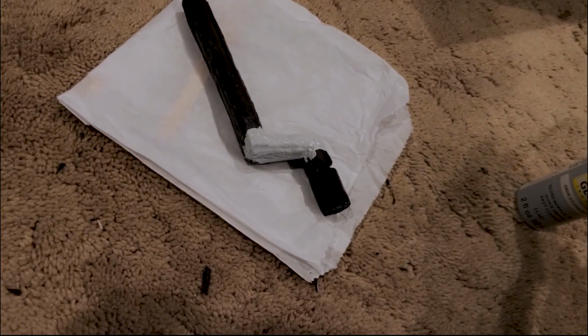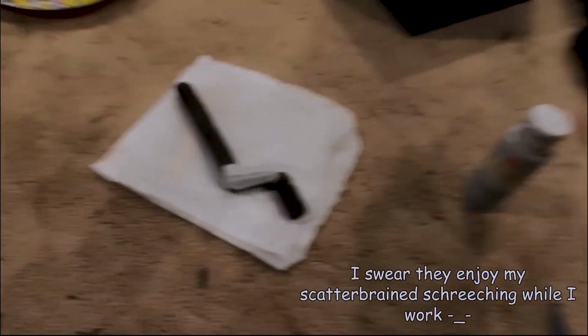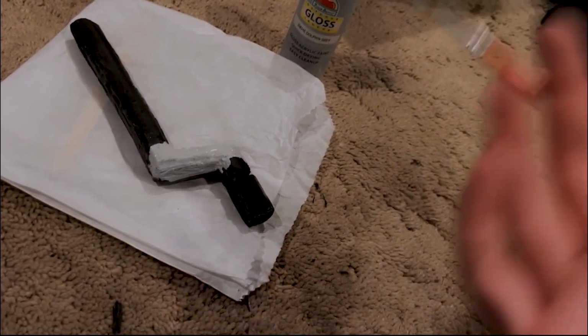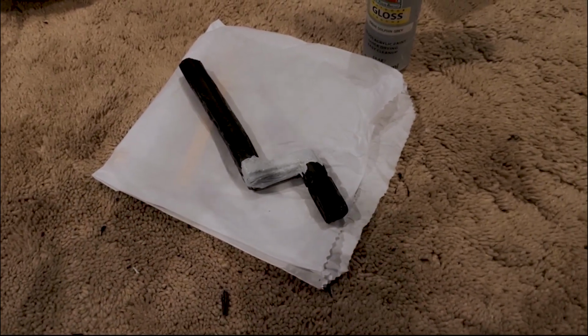I almost started, forgot to record again, and my partner started laughing at me. Anyway, I finished carving this. I'm putting two coats of that on before I put the silver on, because I do have a silver paint. And then I'll show you the progress on that.